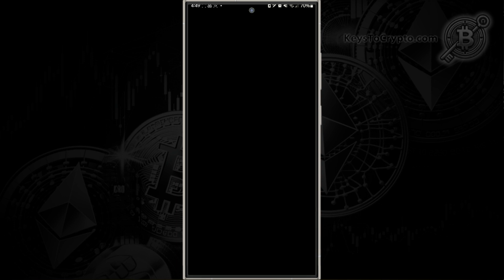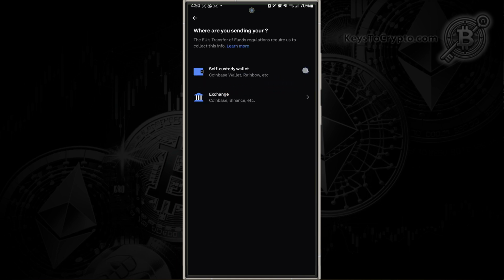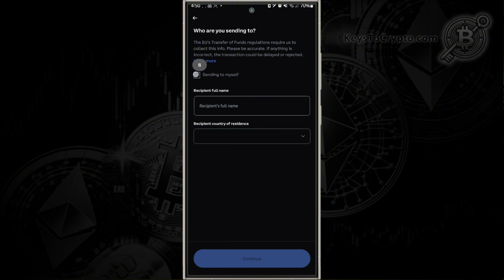Go back into Coinbase and paste the wallet address right here. Confirm it by tapping on paste and tap on it again. Next, we're going to select how much SUI we want to send over to our SUI wallet. I'm just going to tap on max. We're sending it to a self-custody wallet. Since I'm sending it to myself, I'm going to just tap on this.